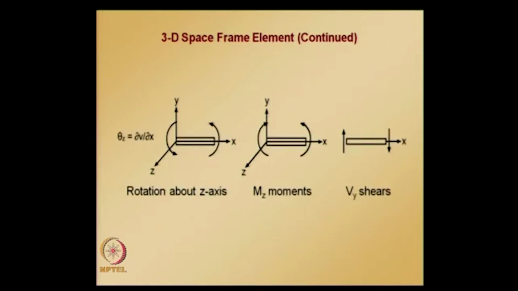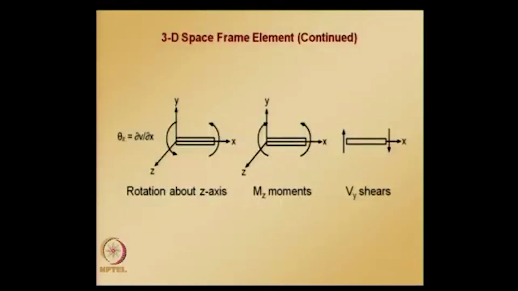So, using those we get this equation, and bending forces in the xy plane. The figure illustrates that forces applied in the xy plane produce bending about the z axis, and using the right hand rule, rotation about the z axis is equal to the partial derivative of v with respect to x. The situation is exactly the same as that for the 2 dimensional beam element. So, the equations that you already have for beam bending can be directly used here, or if you adopt the same approach as we did for developing beam element equations, you get exactly the same equations.